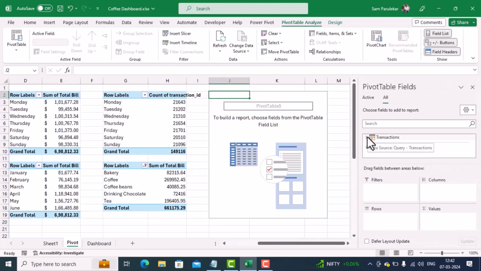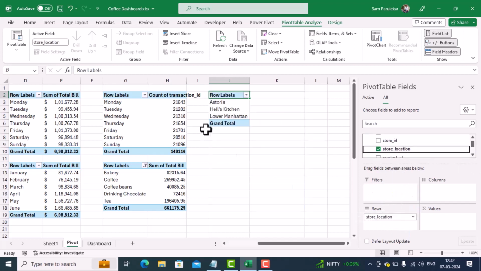Then click on the transactions tab and from here we will select location, store location and drag it to rows. So you can see our 3 locations, Astoria, Hell's Kitchen and Lower Manhattan.